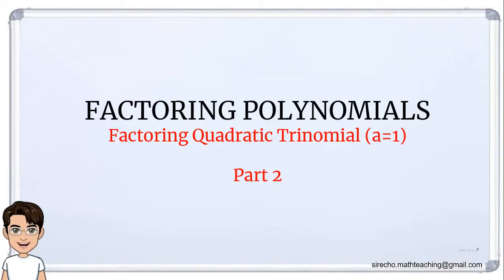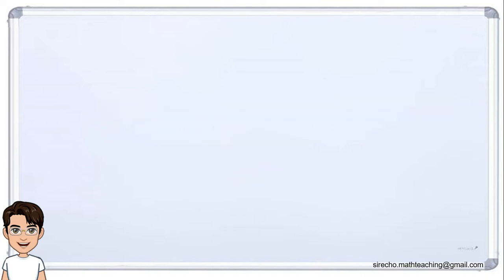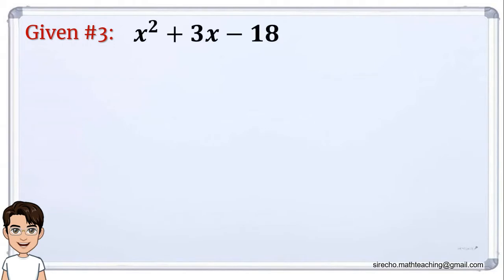So sa video na ito, we will continue with our factoring polynomials, especially how to factor quadratic trinomial wherein the leading coefficient is equal to 1. So this is the second part of our video discussion. So let's proceed with our third example. So let's have an example x squared plus 3x minus 18.